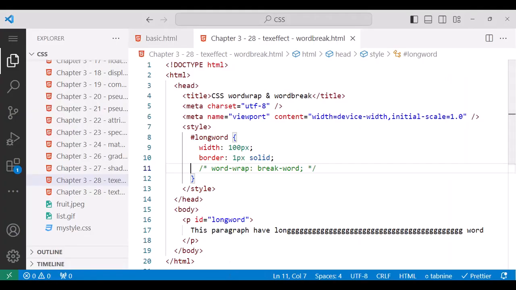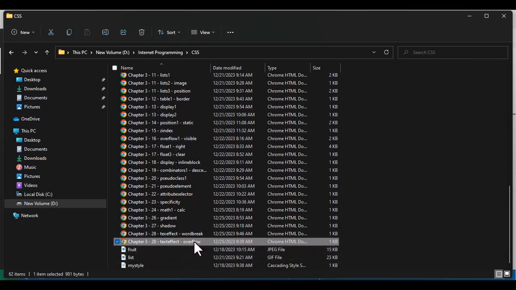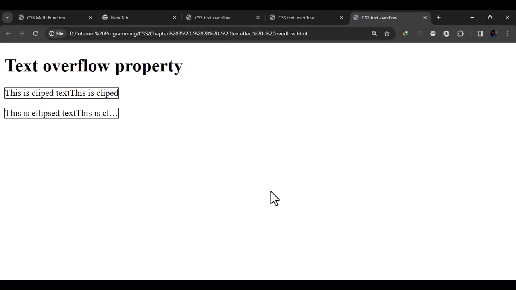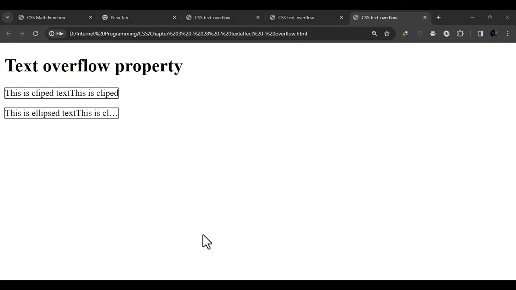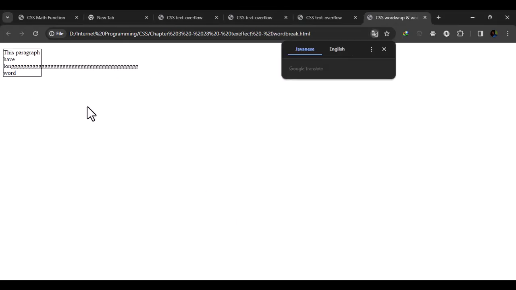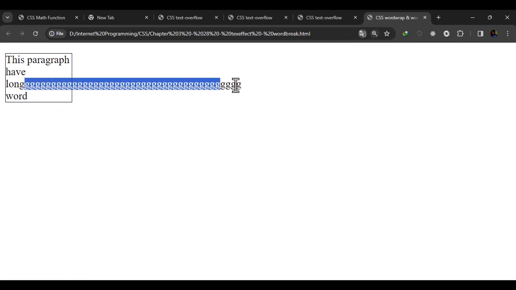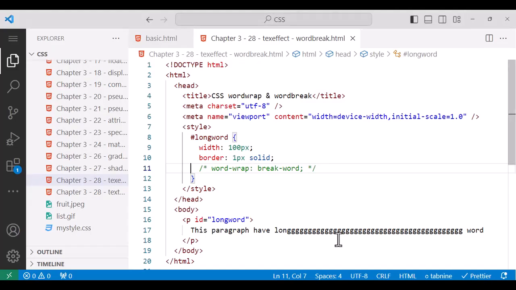Now if you refresh the page, the long word overflows, so it is not broken. In that case we use the word wrap property.